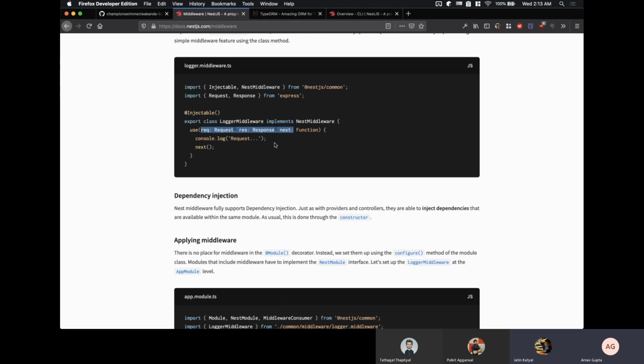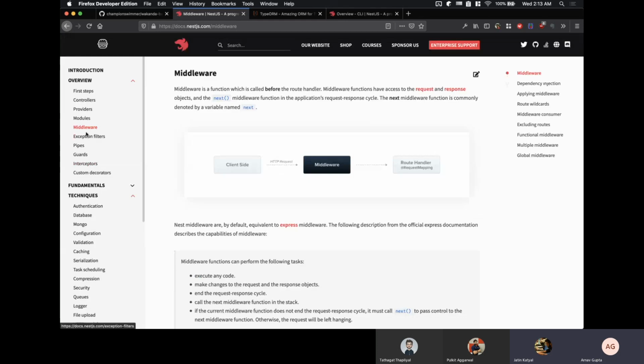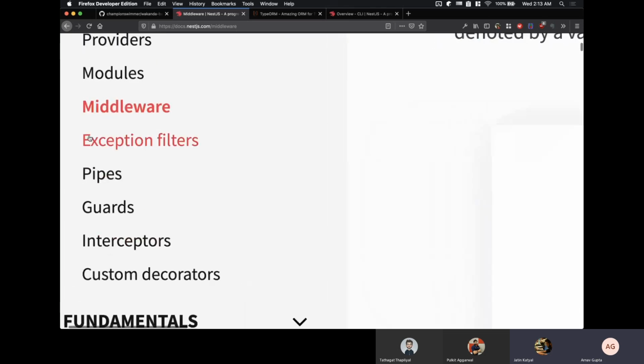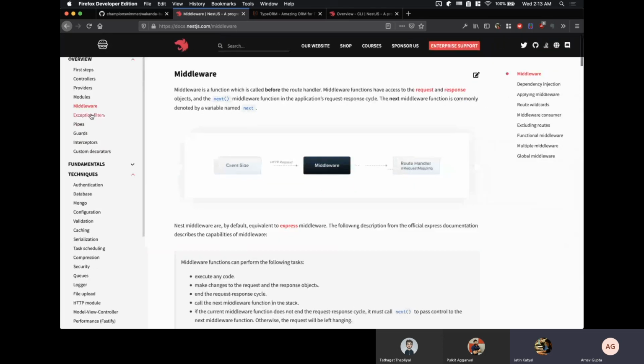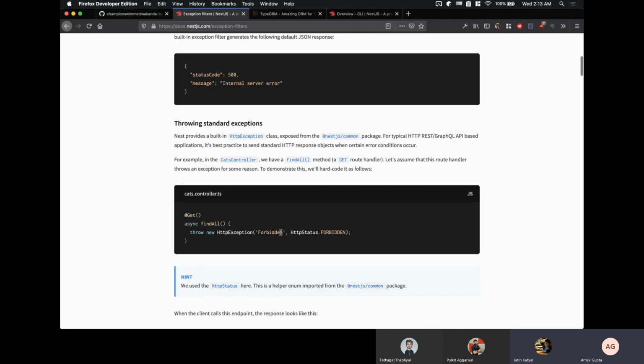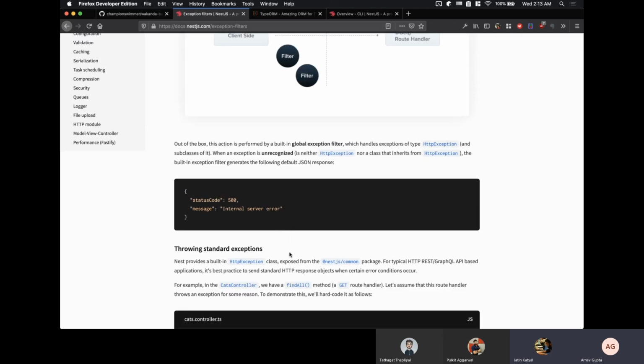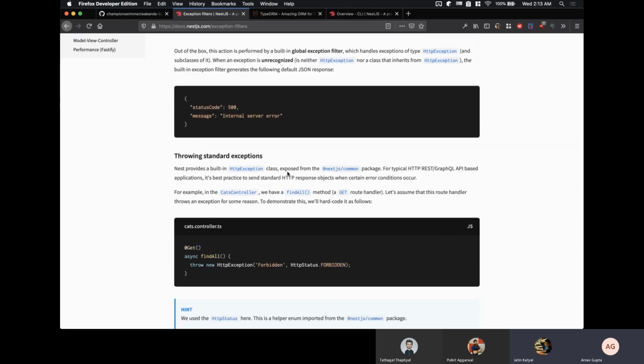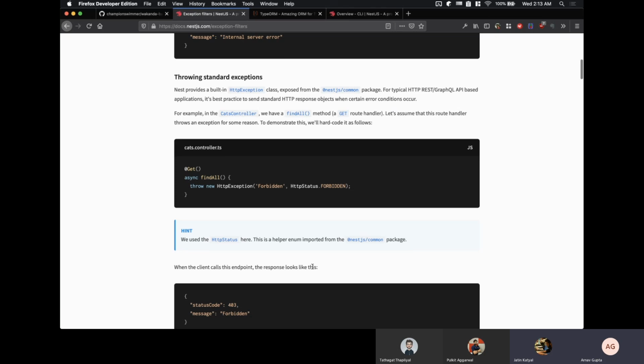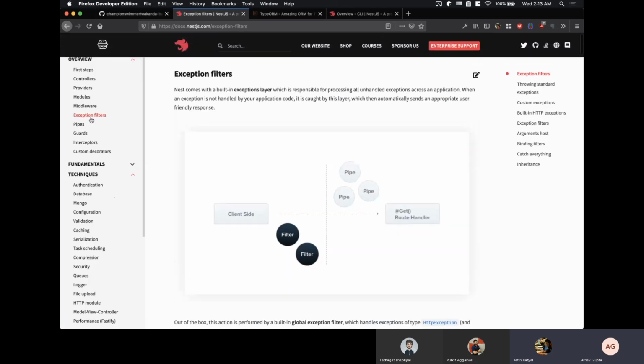For policies, as you were saying, we can use pipes and guards actually. So after the middleware, these things here, exception filter, pipes, guards, interceptor, these are all very special kinds of middlewares, and there are particular names for them. An exception filter is particularly created to generate exceptions whenever a certain criteria does not match. For example, if you want to make some route forbidden, you just generate an HTTP forbidden status, it will generate 403 or something like that. So wherever you want to generate exceptions, you can use exception filters. That's one special kind of middleware. All of these, exception filters, pipes, guards, interceptor, can be created using general middlewares as well. But if you want speciality, then there are exception filters.